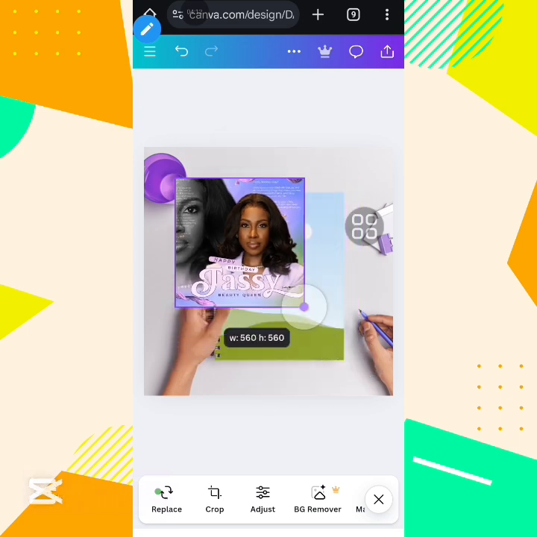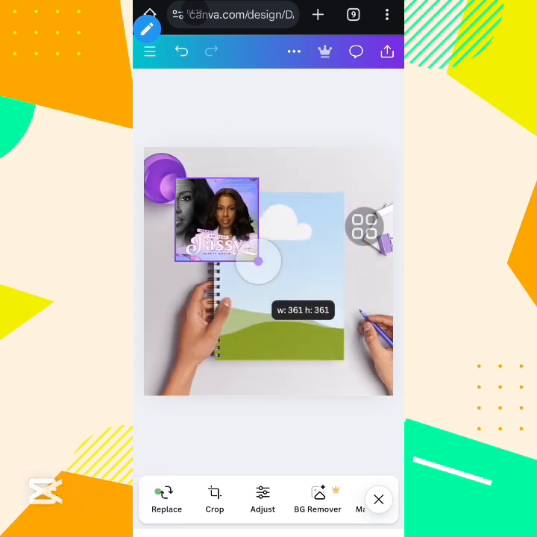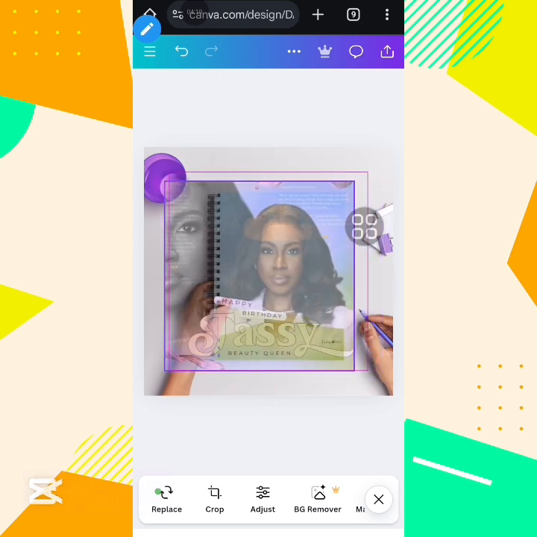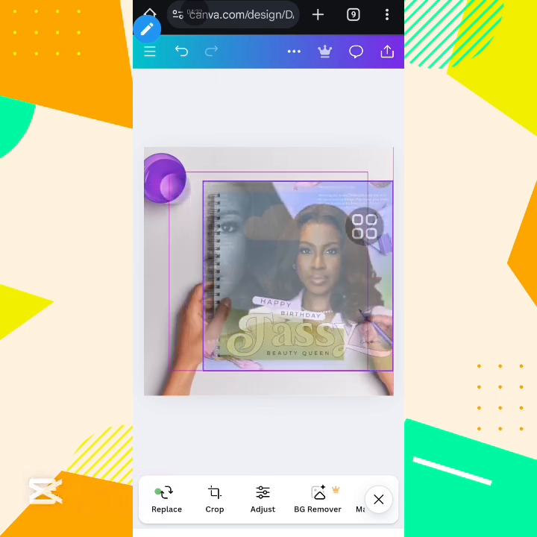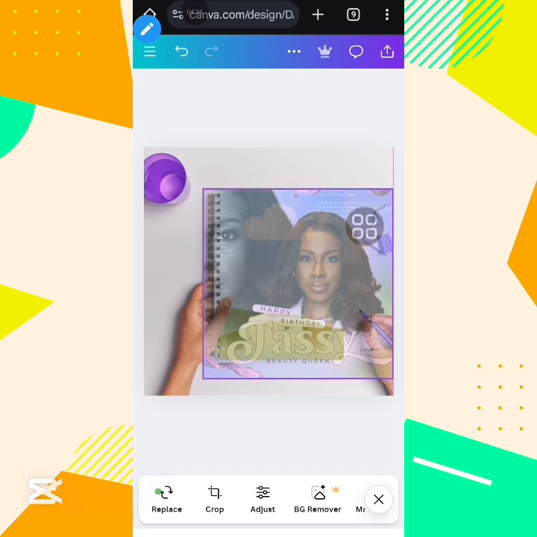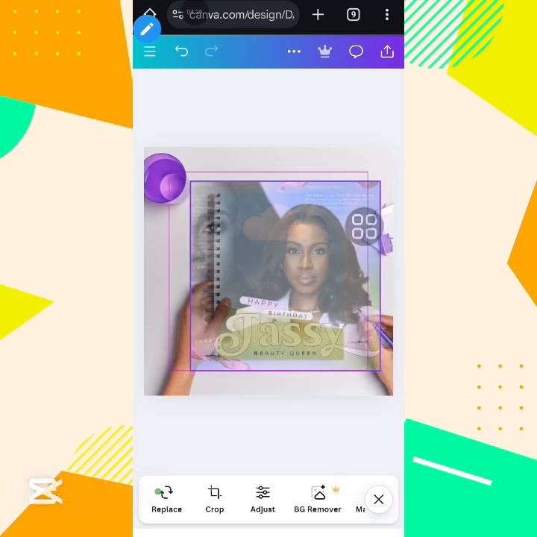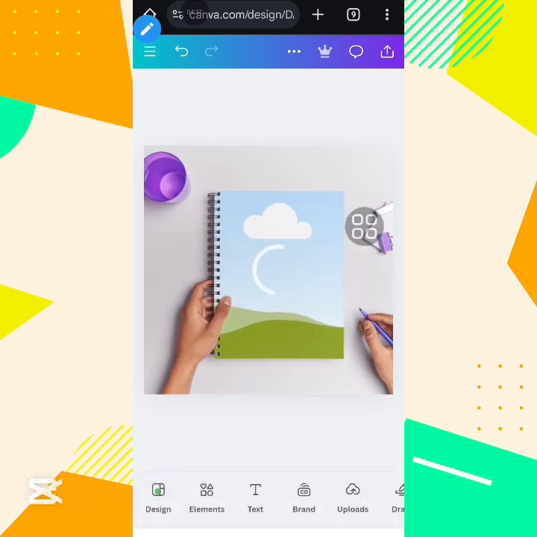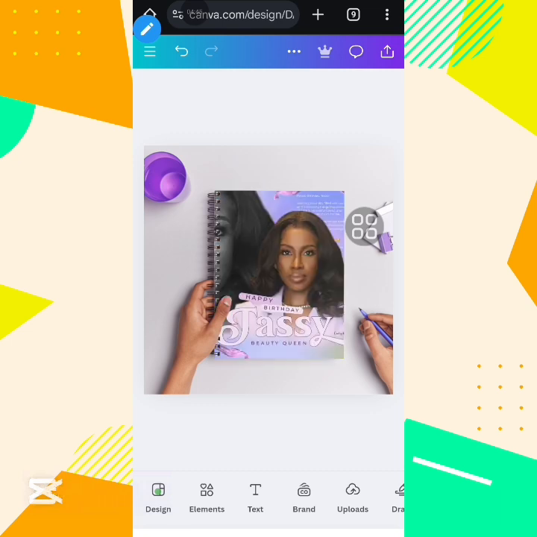First of all, decrease the size in order to see through the Jota where you want to place it, then increase it, then move it. Once you move it around, you see that Canva made it transparent to see where you want to place it. Then place it properly the way you want it and leave it. It will show transparency that is now allowed to mock up. Then leave it, it will load. Once it's done loading, you will see the mockup. Do you see the mockup?